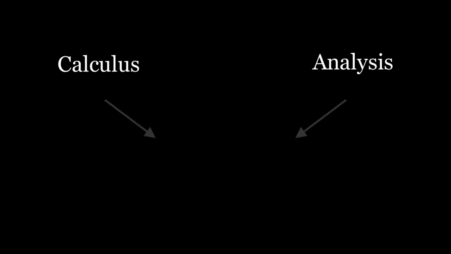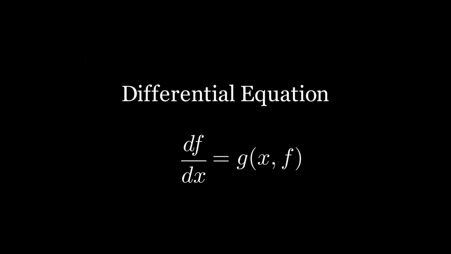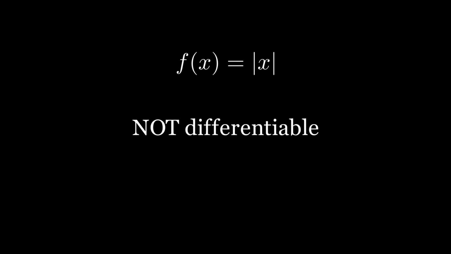If you've taken a course in calculus or analysis, then you'll know what the derivative of a function is, and you'll have come across a differential equation. And if you know what both of those are, then you'll also know that the function mod x, or the absolute value of x, definitely isn't differentiable. Or is it?